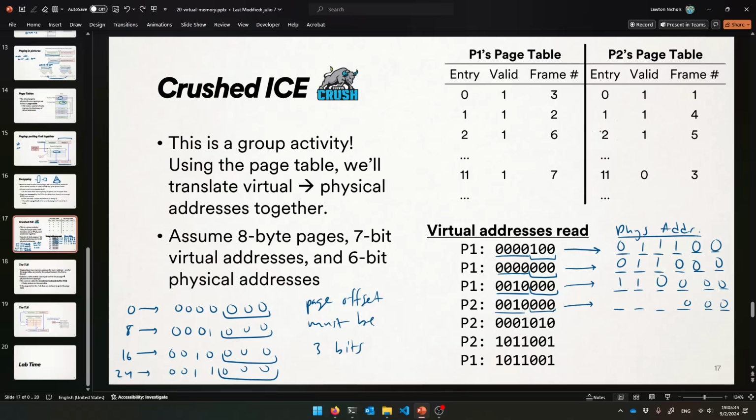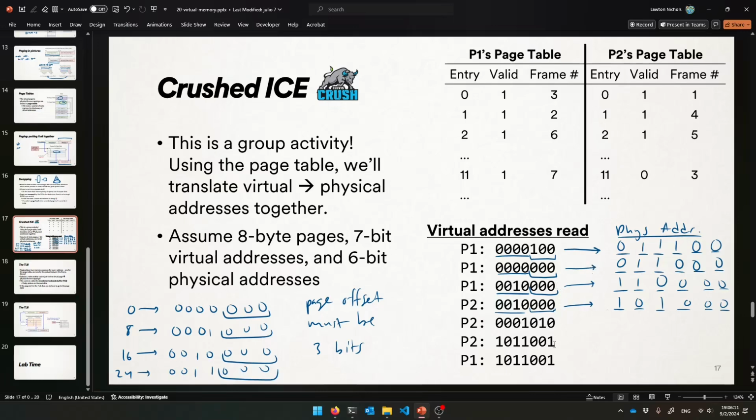Okay, so this is P2 going to entry, sorry, page 2. It's valid. It maps to frame 5. Excuse me. So there we go. So that's going to be 101 for 5, and then offset 0 into that page. And by page, I mean frame. I get it backwards all the time, guys. It's okay if you have to keep looking it up, but these are the ideas.